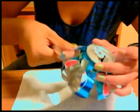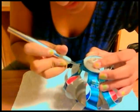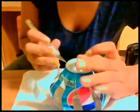Now for the second end. Sorry, I bent my can a little. Now cut out this one. And this also gives you a chance, if you messed up and cut your can by accident, to cut out the pieces that you messed up on, so your lantern doesn't look weird. You're done. See, I had accidentally cut it in half, so I just ripped it right in the middle.